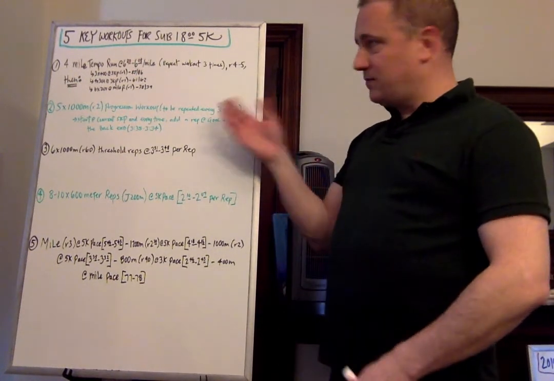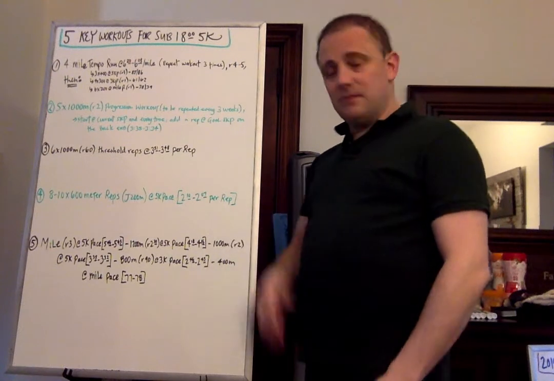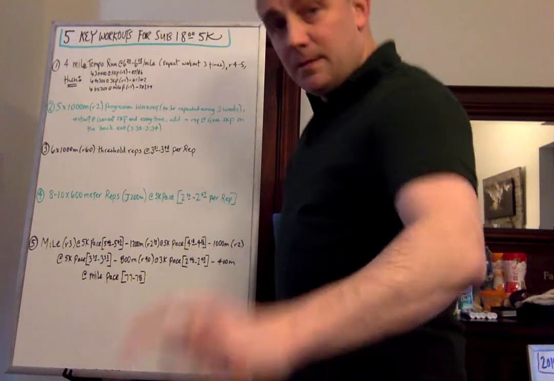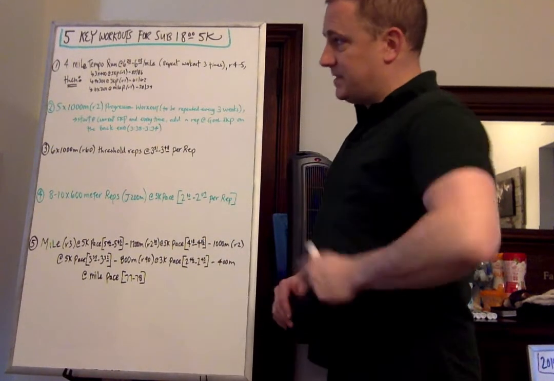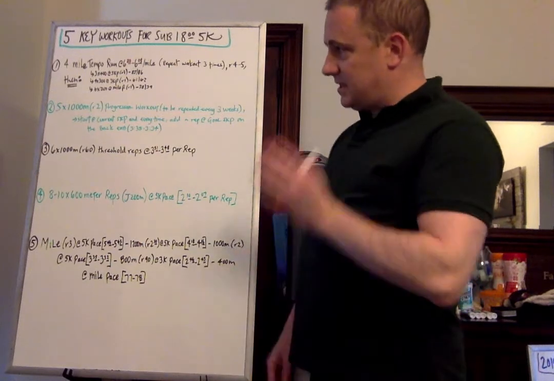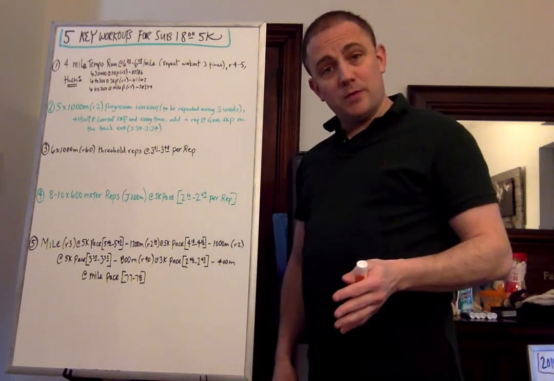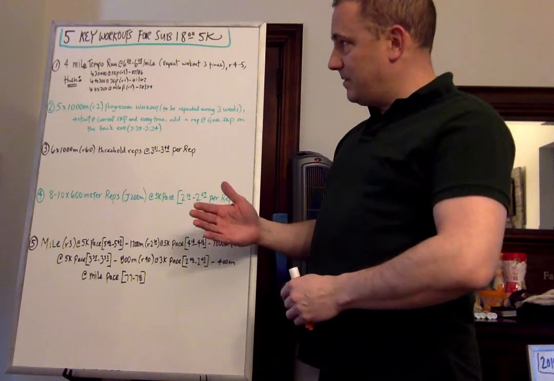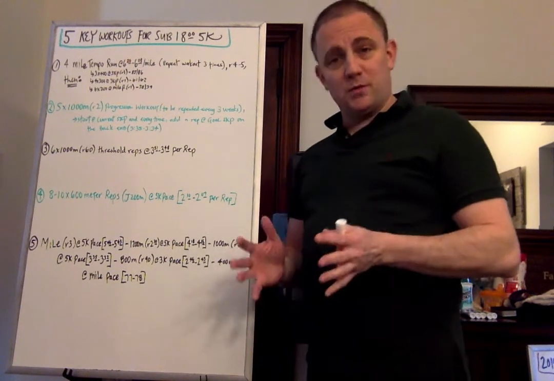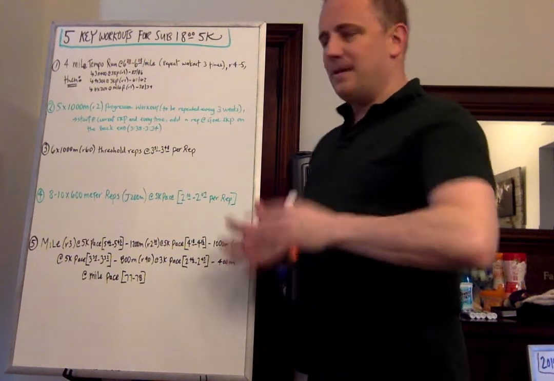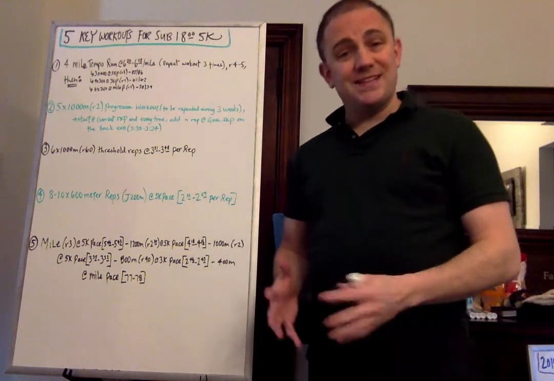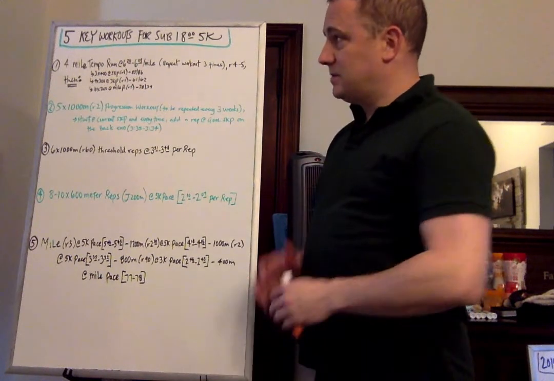The next time you do the workout after a four- to five-minute recovery three weeks later, you do four by 300. Same volume, just turned the reps and made them shorter. But now, instead of 5K pace, you're doing four by 300 at 3K pace with a minute recovery. In this case, it's 61 to 62 per rep. The third time you do the workout after a four- to five-minute active recovery, you're doing six by 200 or five to six by 200 at mile pace with a one-minute recovery, which in this case, it's 38 to 39 per rep.